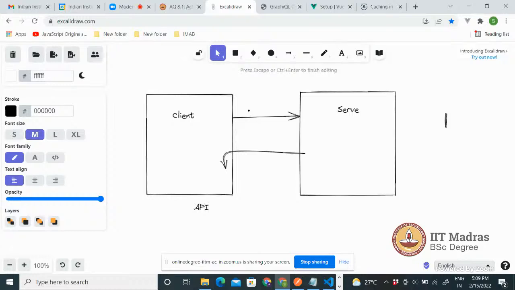Now, when we are talking of APIs, if you have gone through the videos, we are talking about a number of good points to keep in mind while we are designing these APIs. When we are developing an API, for whom are we developing this API essentially? Who is going to make use of those APIs?